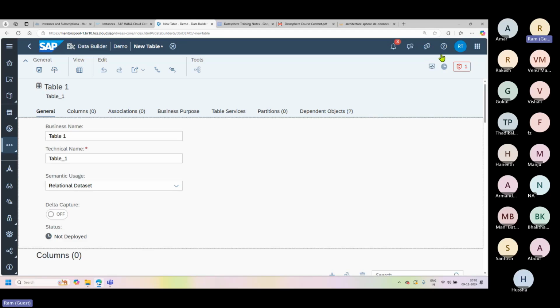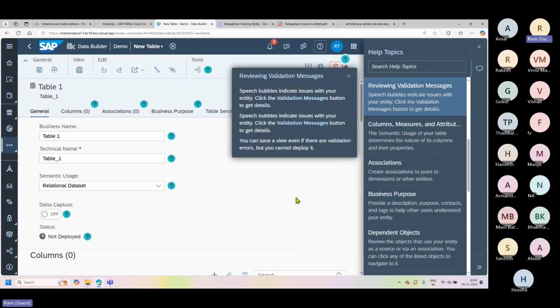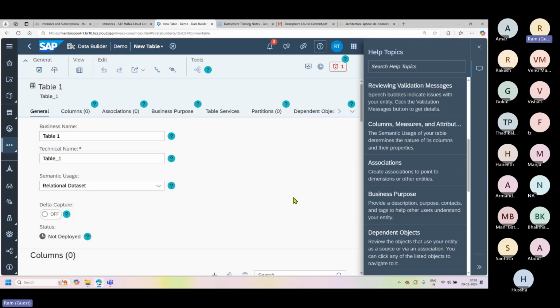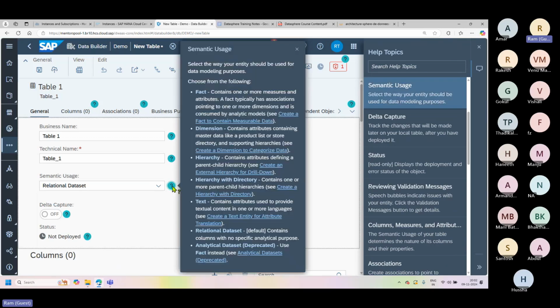In that case, if you click the help button, you see these little question marks appear here. They are all context sensitive help. That means there is help available for that particular option. For example, for the semantic usage, say I do not understand what these different things are. If I hover over it, it shows that the type fact means something, dimension means something, hierarchy means something, etc. And it has a hyperlink to take you directly to that particular screen also.